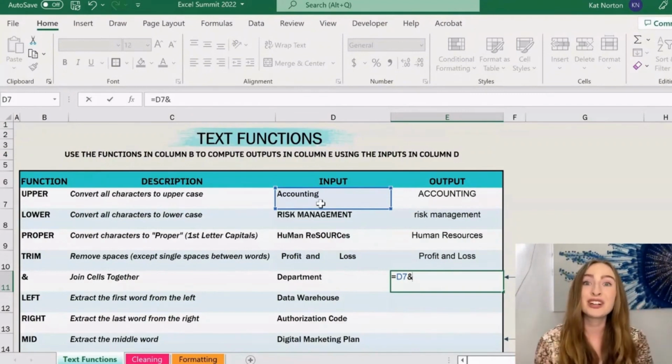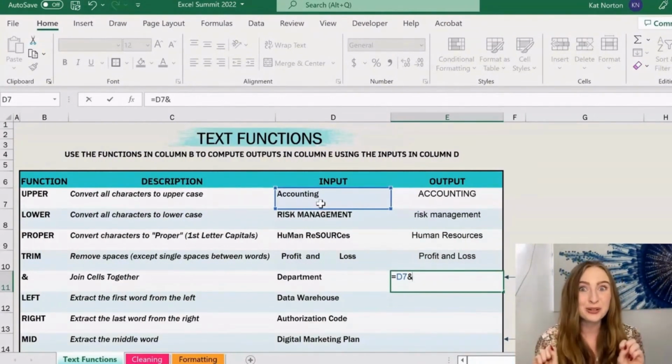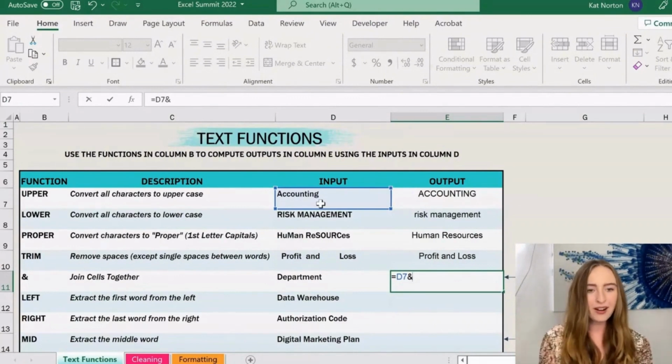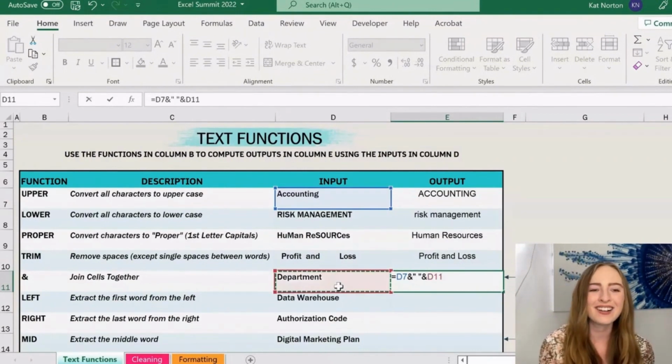However, we need to make sure that this space is inside of quotation marks. As with any string of text inside of our function, we're going to want to put it in those quotation marks. So here I'm going to put a space inside of quotes, followed by another and sign, right? Because we need it to stick to that cell reference. So another and sign. And then we come in and click on our cell.